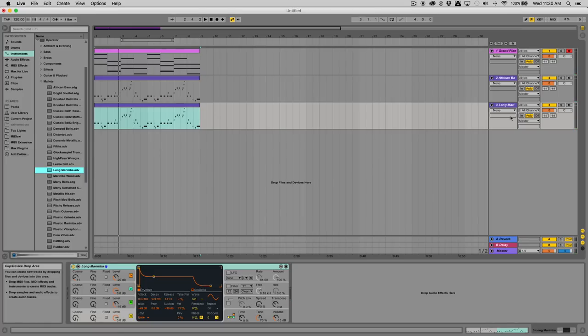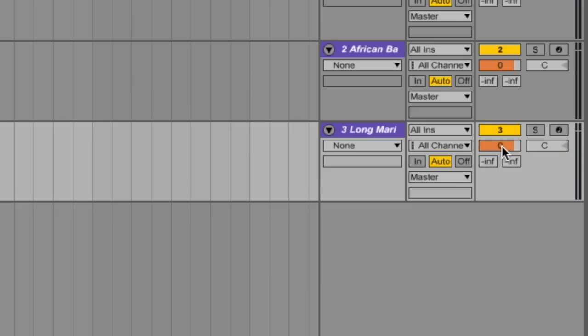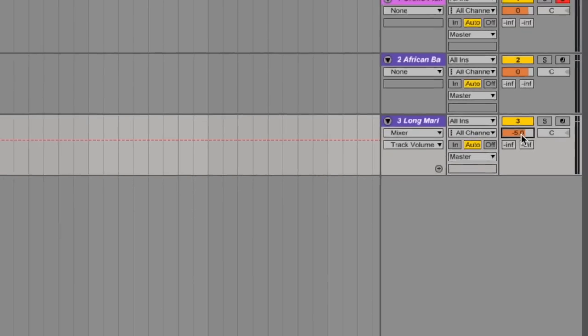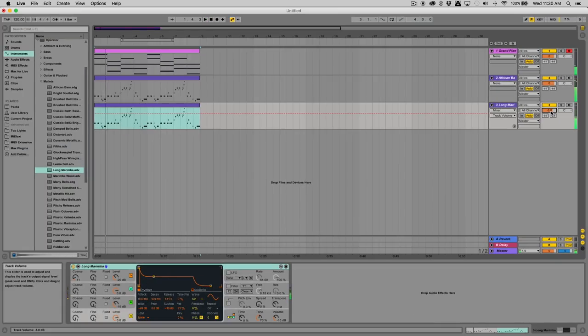So I'm gonna go here to the right on my MIDI track and lower its volume. I'm gonna do that by simply clicking and dragging down where this orange bar is. This -5 means I've lowered it 5 decibels from its original volume. And while I'm playing this, I'm gonna lower the volume and you can hear the difference. So I like it there.